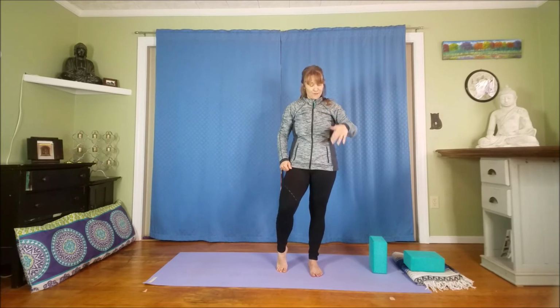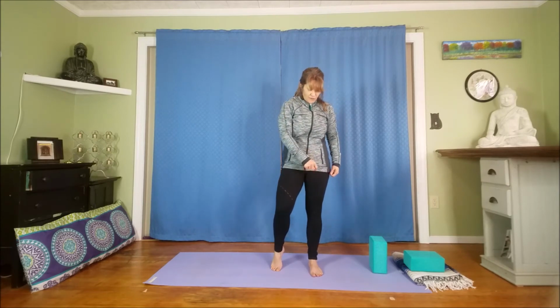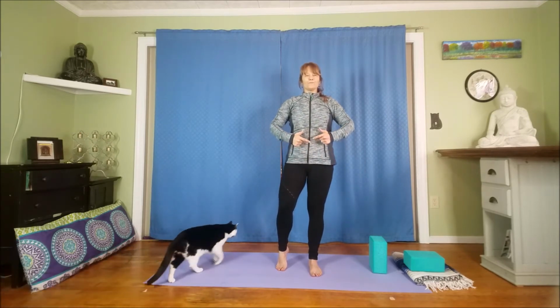Come onto the left foot. Pressing into the sole of the feet. Spreading the toes. Lengthening from the heel. Imagine that there's a line from the heel to the crown of the head, and lengthen up. Draw that right foot in.